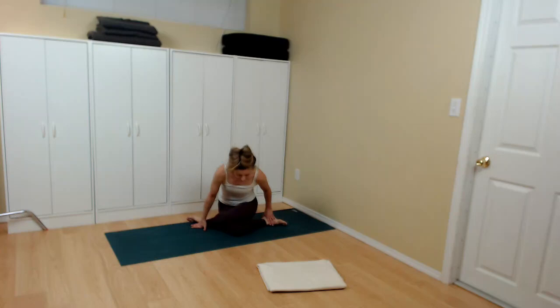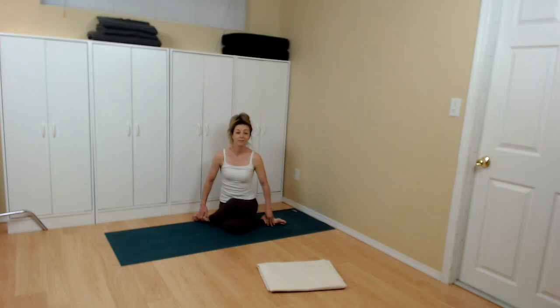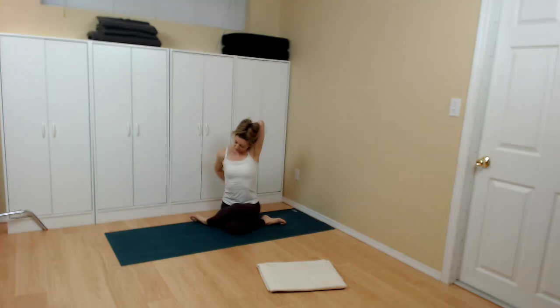And then this time the left arm goes up high to the sky, sending it back. And then the right arm goes back, sending it up. And if you're right-handed, this one will most likely be a bit of a struggle in comparison to the other side. Often our dominant arm is just not as flexible and stronger.